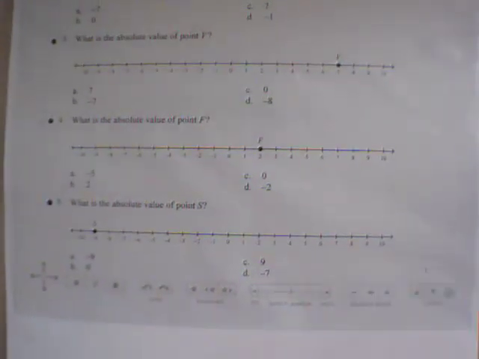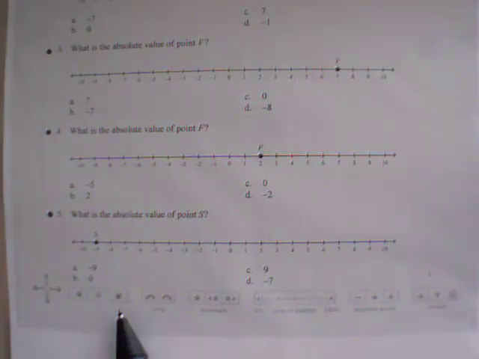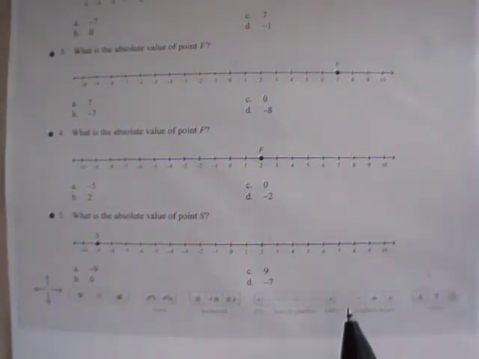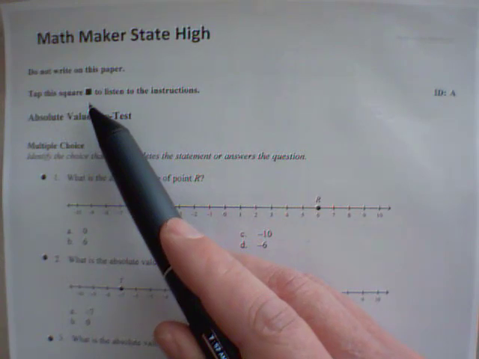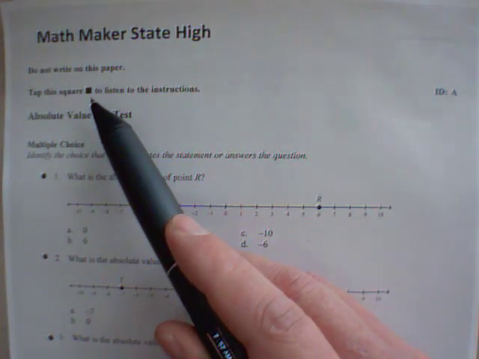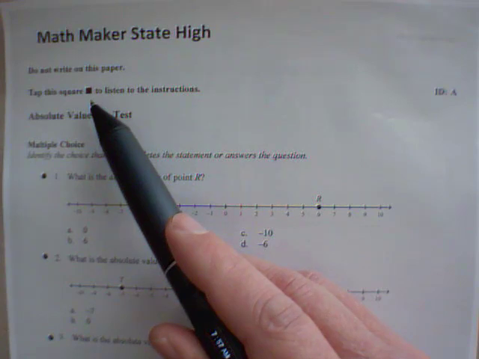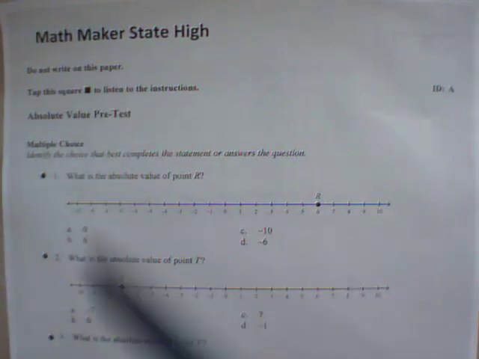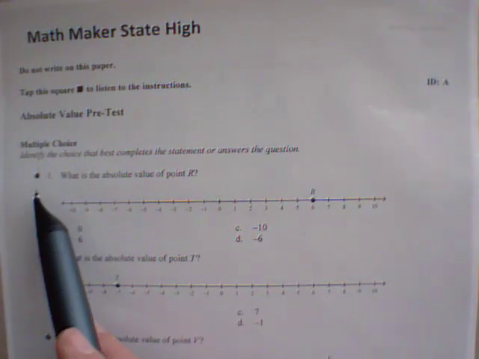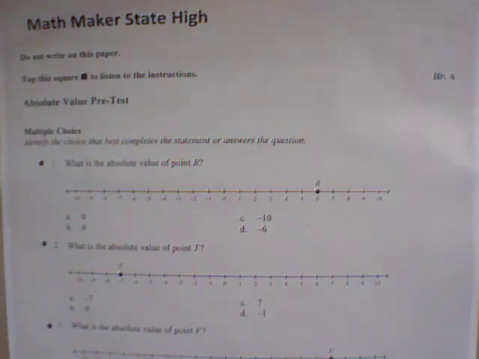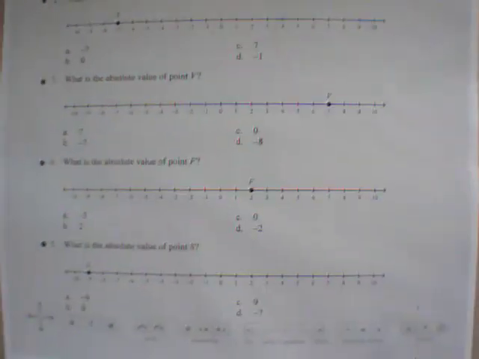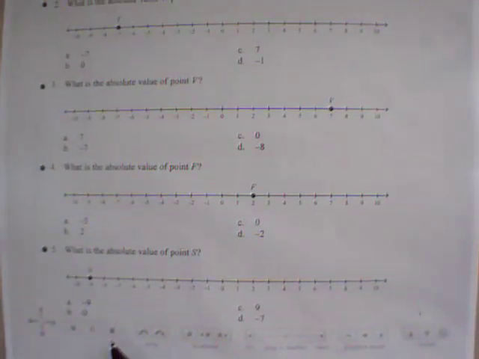So down at the bottom we see the Livescribe controls for record, pausing, stop and playing and everything like that. Now at the top of the paper you'll find some instructions, and it says to tap the square to listen to the instructions. So there are some instructions recorded when the student taps that square with the pen, and beside each question is the black dot, and to listen to that question the student simply taps that dot, and they can pause the recording or stop after each question by tapping the stop button down here.